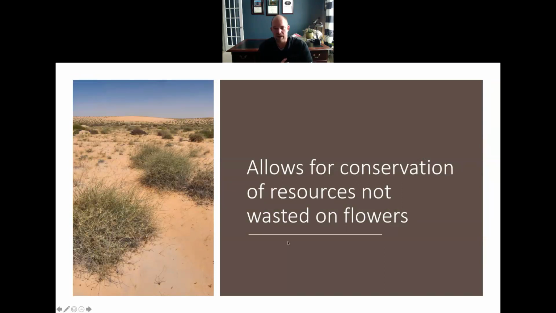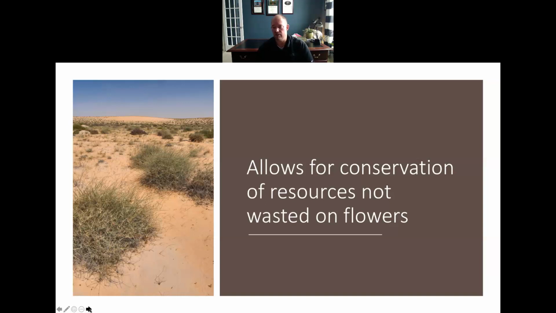Grass is not wasting a whole lot of time and resources on this. It's going to do its job, drop the external structures of that flower, and put all of its resources into producing that seed. And this allows it to live in environments that are less suitable for other types of plants, because if you don't have other food sources, you don't really have insects you can rely on. This is probably what a typical grassland looked like back during the ice ages, at least in these hot temperate, arid zones.